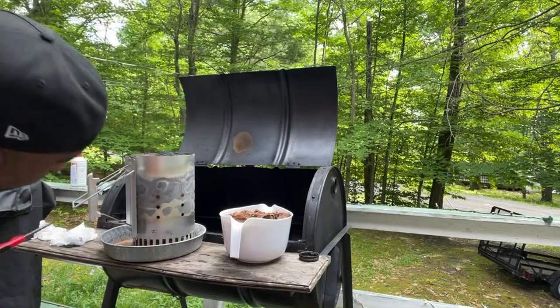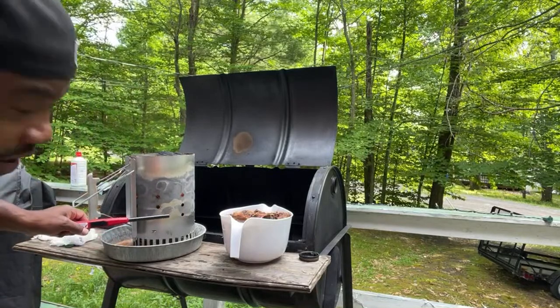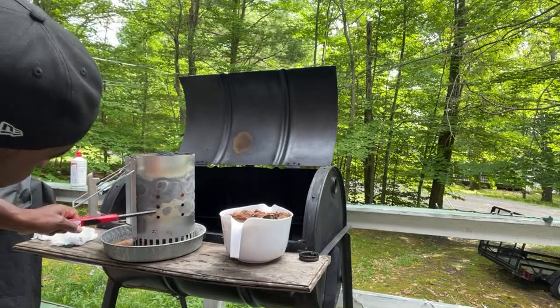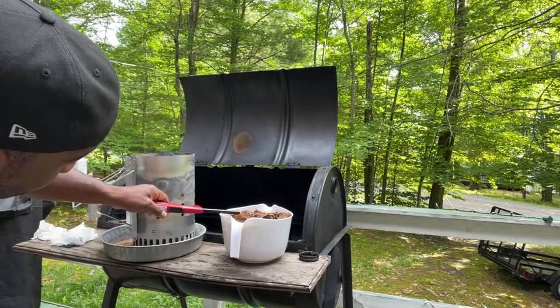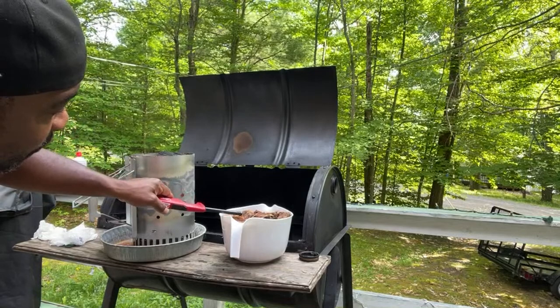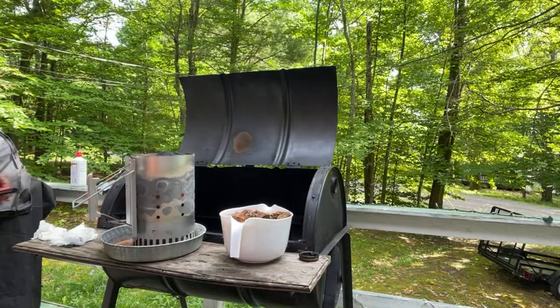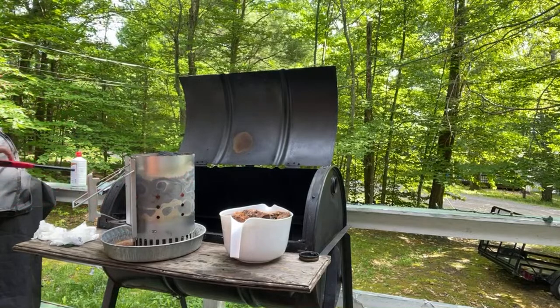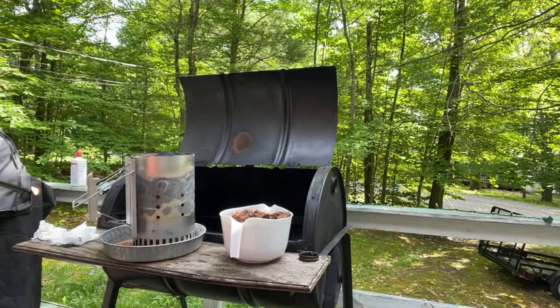Alright, so we getting there now. I don't know if y'all can see the redness. Y'all probably can see it. It's getting there. We're gonna dump it in now, then we're gonna put that wood right on top of that. That wood been soaking for a good minute. Watch this. Probably don't need light no more. Oh, it's still lit. Okay.